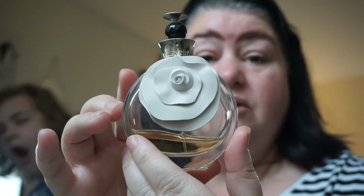Don't rate it. But my dressing table is near the radiator. And this is a Valentino one. I've only got a little bit of that left. But I've just bought myself some new Samsara for my birthday. Treat off the kids, aren't I, love? And they've changed the bottle. It used to be a pretty red bottle, but now it's like an old-fashioned perfume bottle with loads of pretty design. It's like embossed, isn't it? The glass, but really pretty.